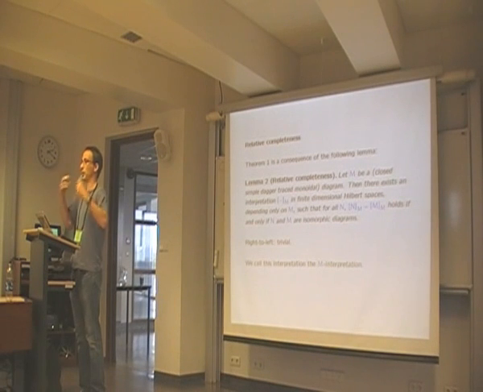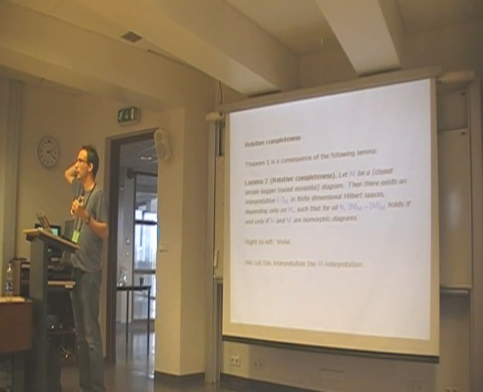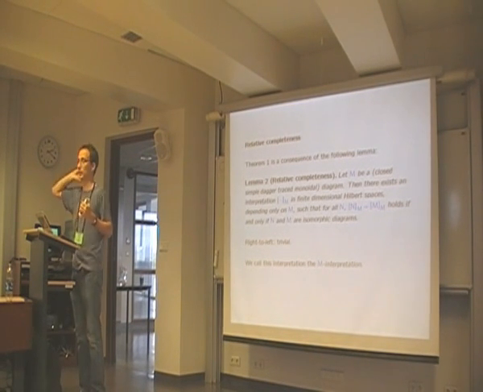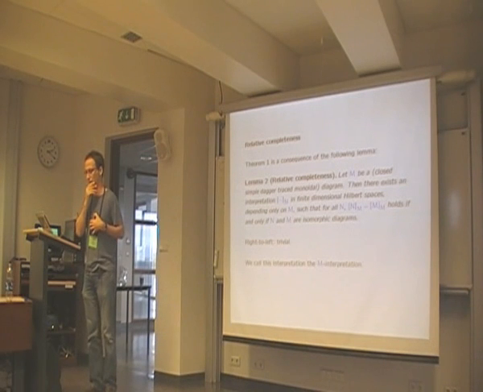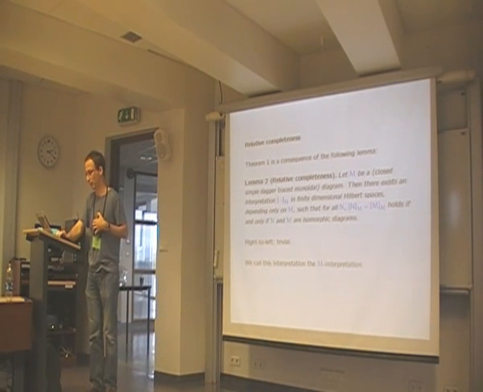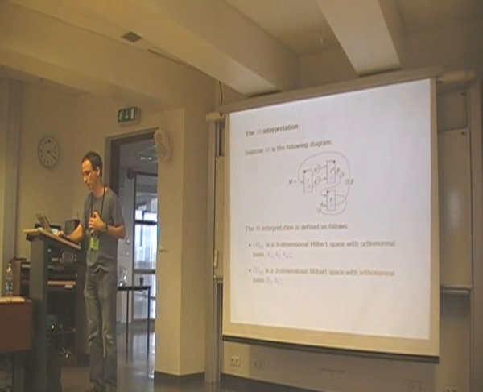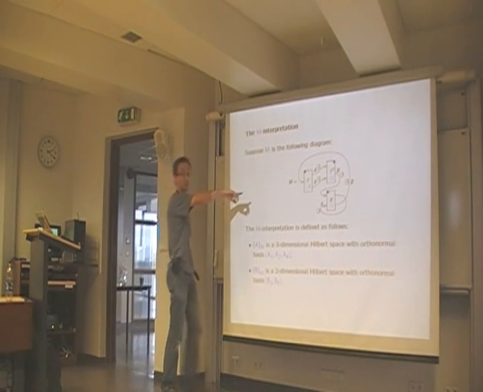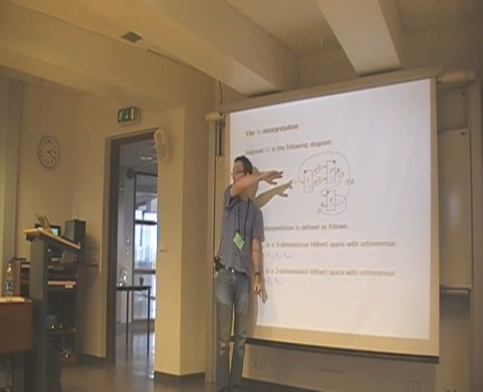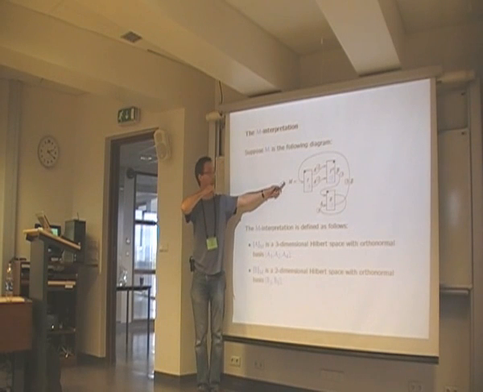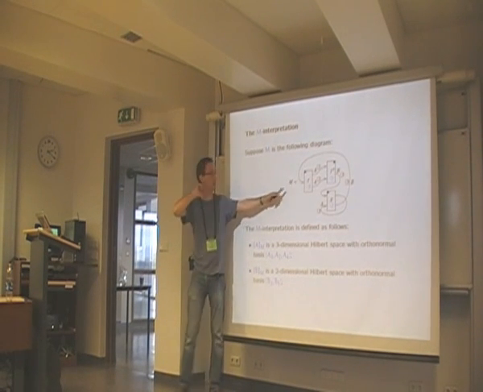Of course, you can't make it independent of M. I mean, you can't just have one interpretation that would distinguish all diagrams. I think that's obvious. Anyway, so we call this interpretation the M interpretation. Now here's a different diagram, different from the one on the previous slide, and it's called M. The other one was called N, right?